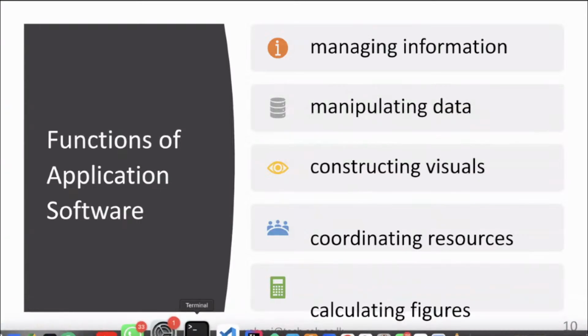Those application software are used for several purposes, several requirements. For example, I use this WhatsApp for communication. Then this Visual Studio for developing software. This IntelliJ IDEA and PyCharm for creating software.